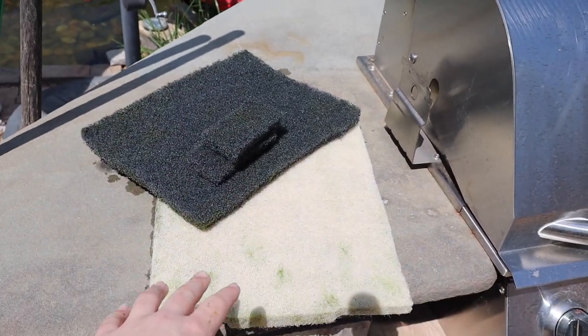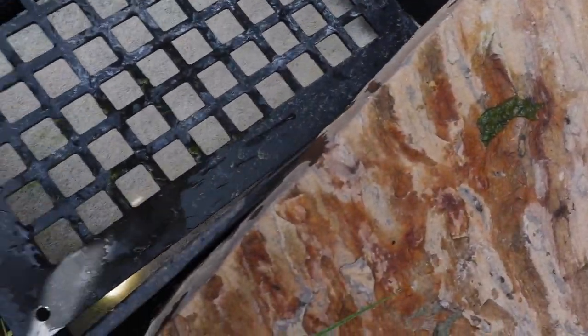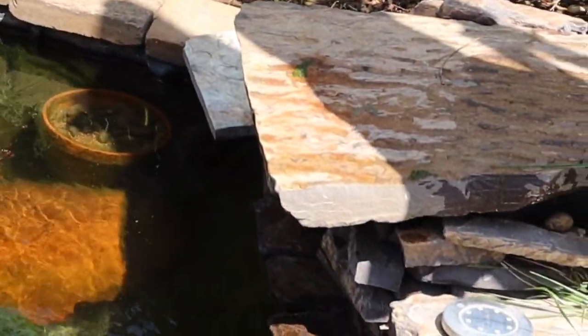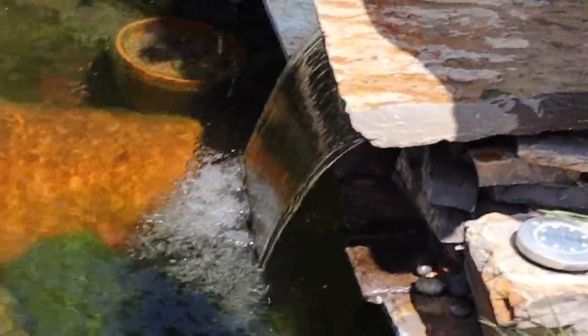Six and a half hours later — now that those are all clean, I'm going to flip this switch and turn off the pond. With filtration stopped, I'll put all the bio balls back and reassemble the pond filters. We start with the coarse pad, then the little edge pieces, then the fine polishing pad on top. Then we put the tray back, snap it on, put the rock back on, and we're done with the waterfall filter. Turn the pond back on and the waterfall fills up as water passes from the skimmer through the canister filter and back into the waterfall.